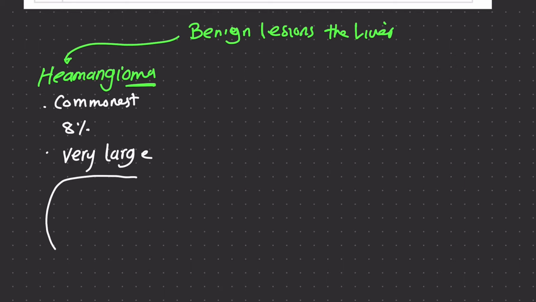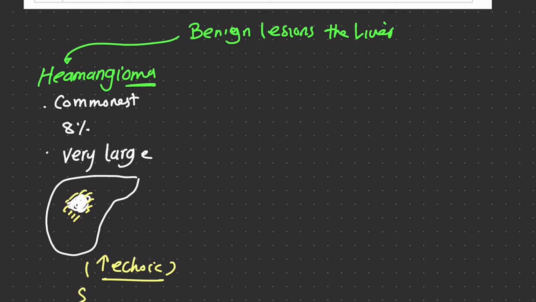So if we're saying this is the liver, you will be having here a blood vessel that has a hemangioma, which is a collection of capillaries that are separated from the liver by some kind of fibrous tissue on the background. Okay? So on the ultrasound, it will be a hyperechoic lesion. Hyperechoic lesion. Very shiny. And this is because it has lots of blood inside.